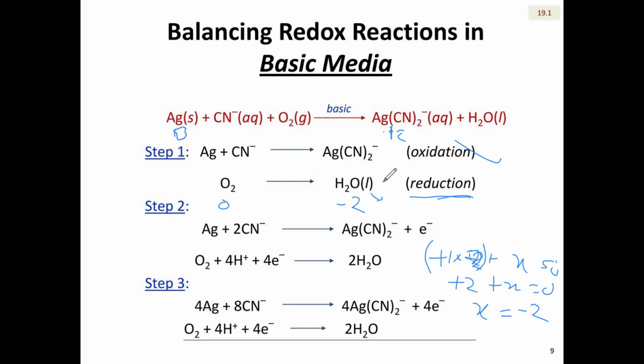So now, based on that, we have to balance the number of cyanides, because here we have 2 cyanides and here we have 1. So we have to balance it by adding 2 here, so the number of cyanide increases. Then we have to also balance the number of electrons. The charge for the cyanide is -1, and here we have 2 cyanide ions, so it's -2. To balance the equation, you have to add 1 electron. If you add 1 electron here at the product side, then it becomes -1. So you have -1 here and also -1 here.